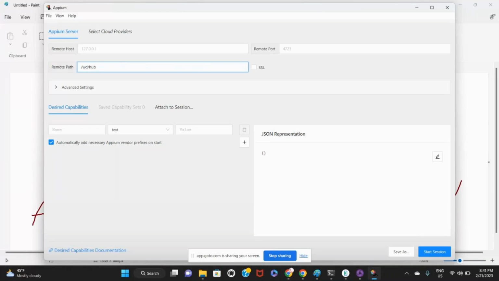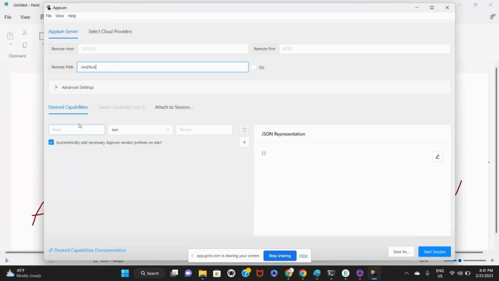So that's the reason why they gave two options over here to give different host numbers. If the APM server is listening on 4723 and you're giving a different port number over here, the APM inspector will redirect those requests to a port number which will not be understood by the APM server which is listening on 4723. So that's the reason why you have to give these parameters over here.